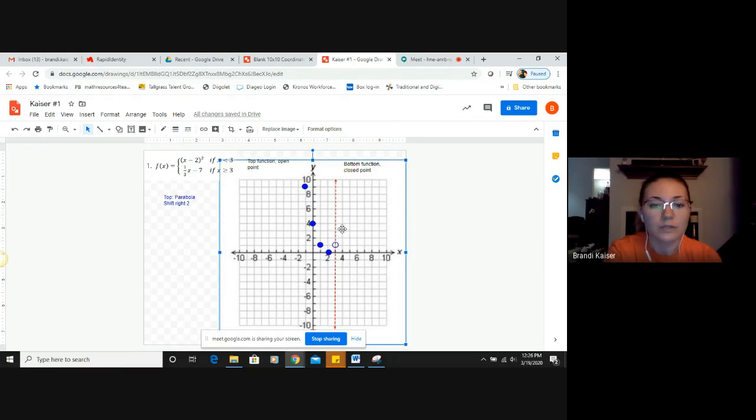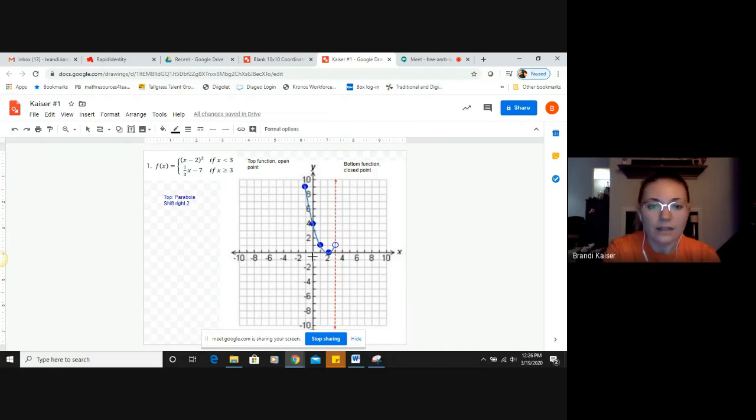Now, these are just points, right? I got to actually connect them to make a parabola. So my next goal, if I go over to these line options and I click down, there is a curve option. So if I select this curve option, I'm going to just go through and connect my points with this curve. So I'm going to start at the open point and click on it. And then I'm going to go to this 2, 0 point and click on it. I'm going to go to 1, 1, click on it, 0, 4, click on it, and go to -1, 9, click on it, and I'm going to double click so it ends.